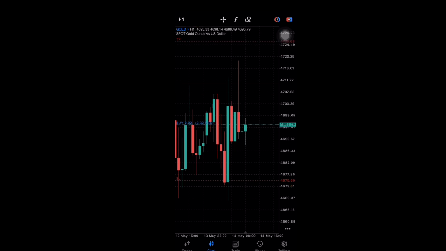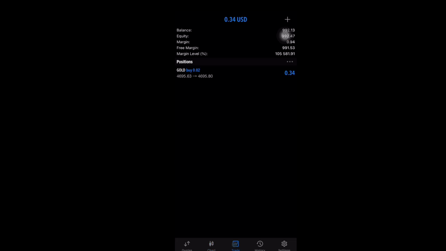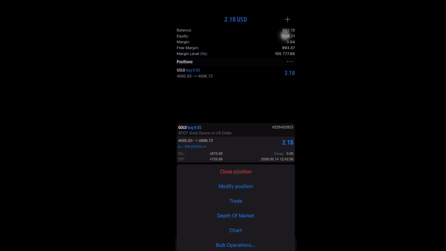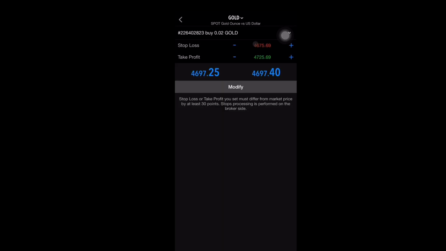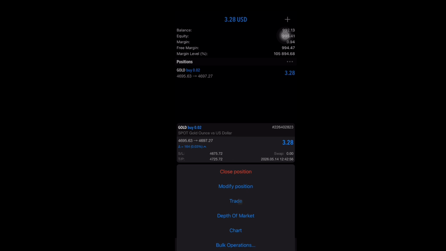If you come to the trade section, that is where you will see the trades that you have. This is the trade we placed. Okay, so when you tap on it, you can see the option to either close it or modify the position. So if I want to close it, when I click on this close position, the order will be closed instantly. Then if I want to modify it, if I click on this modify, there I can change either the stop loss level or the take profit level. So when I'm done, I can just click modify. And if you want to close it instantly, you can just click on close and that will be closed.